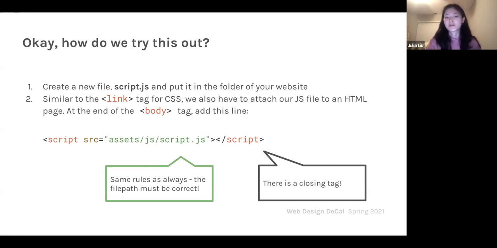Before, we usually said to put the script tag in your head tags, but because you usually want to wait until your HTML page is fully loaded before you start acting on those elements, we prefer putting it at the end of the body tag instead. That way, all of the elements in the HTML are loaded first, and then the functions in your script can run after those elements are loaded.